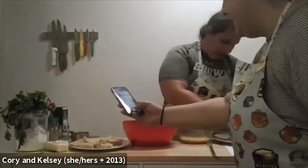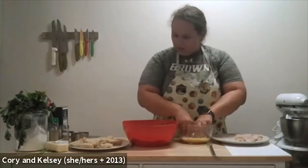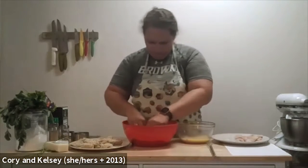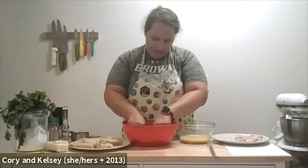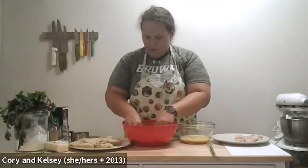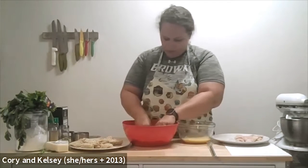Not gonna lie, this smells great. It looks good. It's gonna be a good dinner. When I told Kelsey this, I got my ingredients from the corner store in my neighborhood. It's a really good corner store. It has really high quality stuff, lots of organic meats. Yeah, it's a surprisingly awesome little corner store.